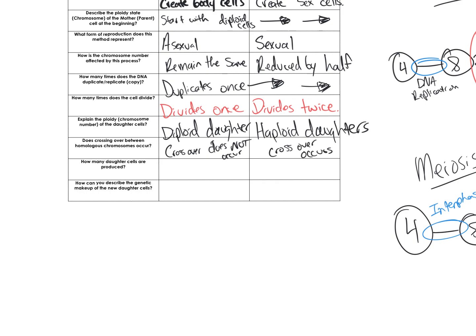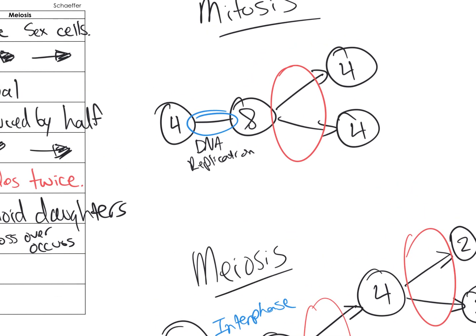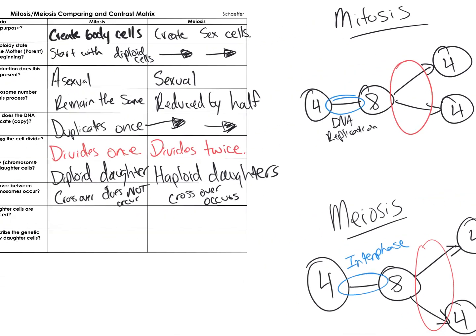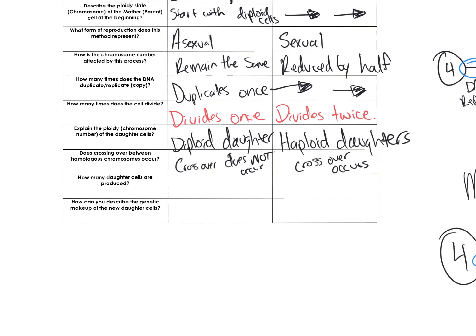Okay. This is when the chromosomes, because in meiosis you get them from mom and dad, that's where there's going to be some variation and you're going to have crossover. Because in mitosis you only have chromosomes coming from one parent, then there is going to be no crossover and you're going to end up with duplicate copies or identical copies of daughter cells.